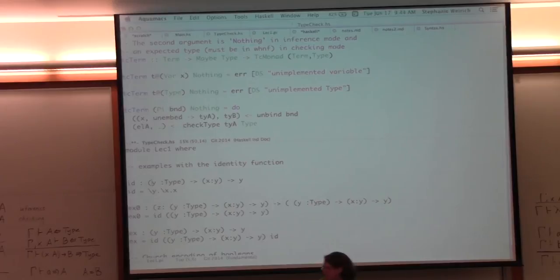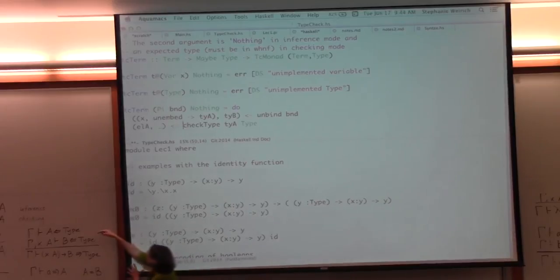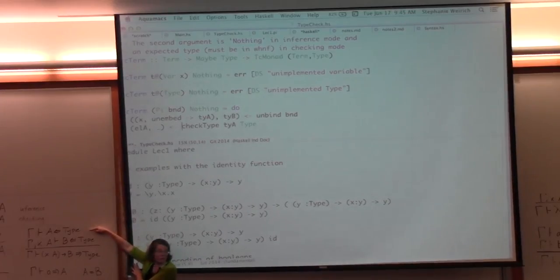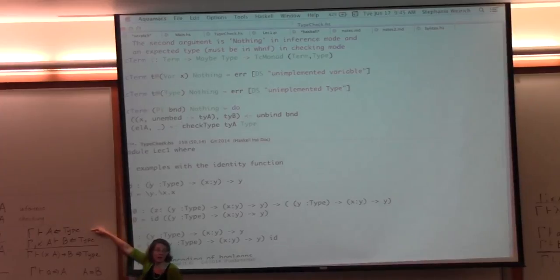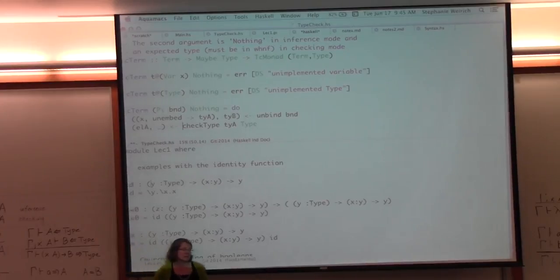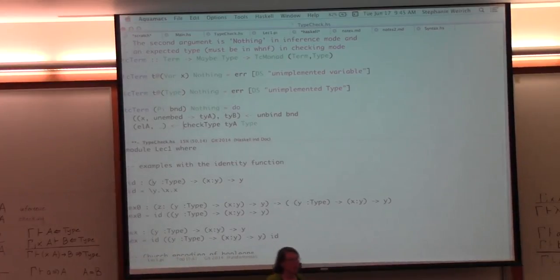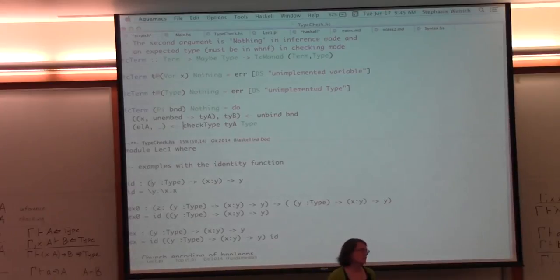And that's this first line of the rule. Right? And notice I didn't have to write the context down. I didn't have to say anything about gamma because the monad is keeping track of the context for us. The fact that both of these functions are in the same monad means it's using the current gamma.